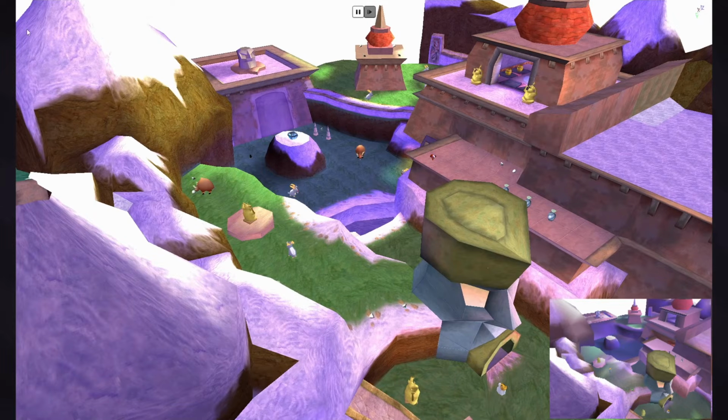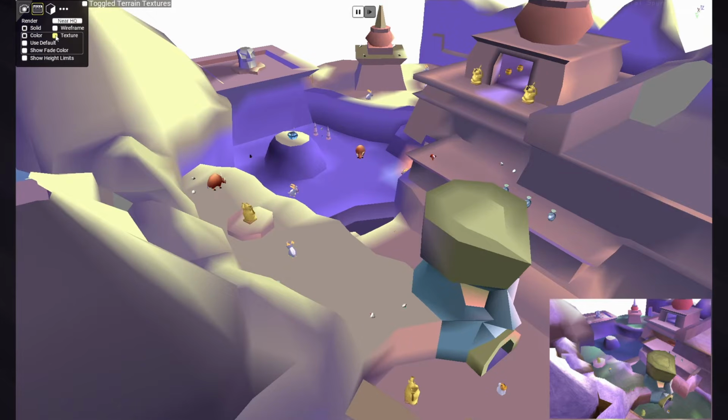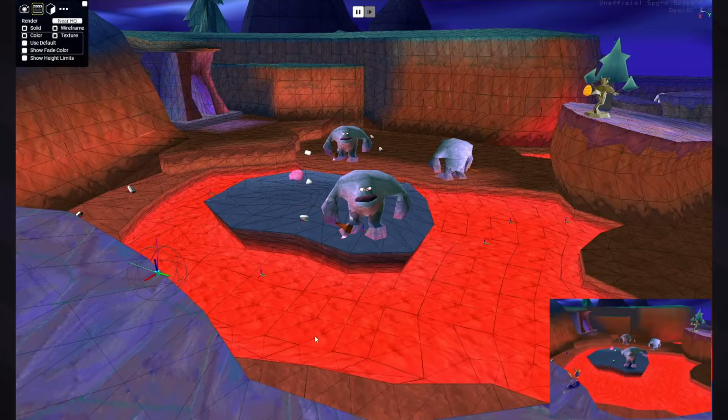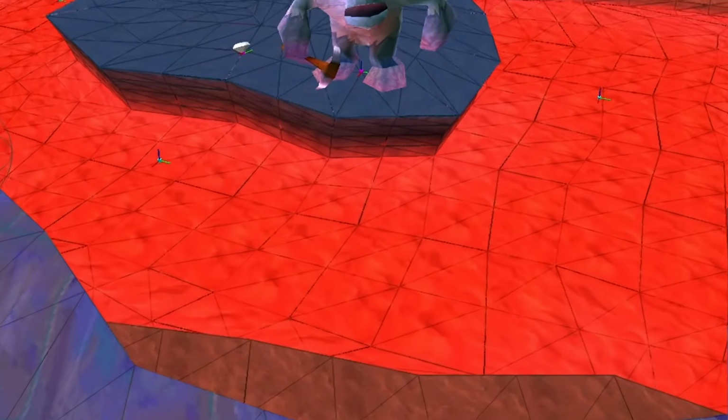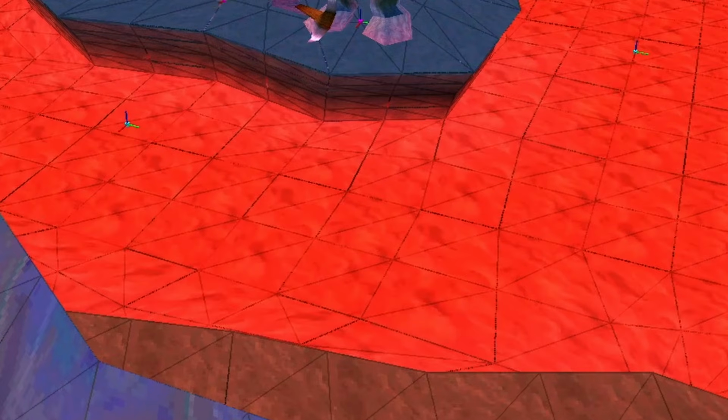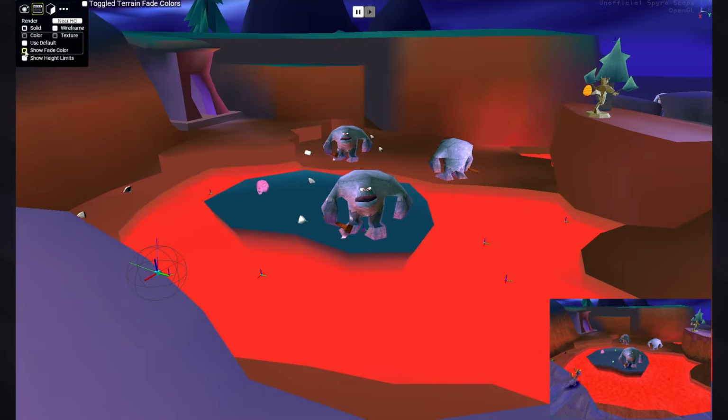While in these modes, you can filter out what portions of the rendering you would like to see: vertex colors, textures, base geometry data before it gets modified by other means like animations, and another set of vertex colors that are used to help transition between the near and far sets of geometry.